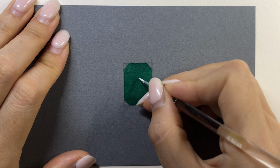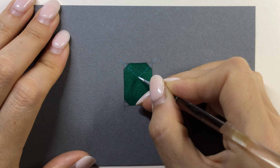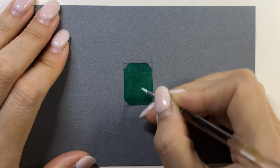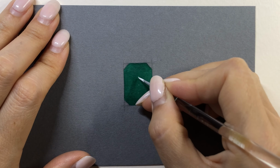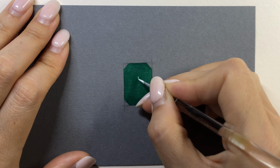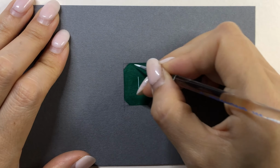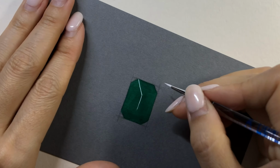Above this dot, find the point where invisible 45-degree angles from both upper corners meet. And put another dot below at about the same distance. Draw a vertical line, and this is the bottom line of the pavilion. Then I can connect each corner to the end of this line.